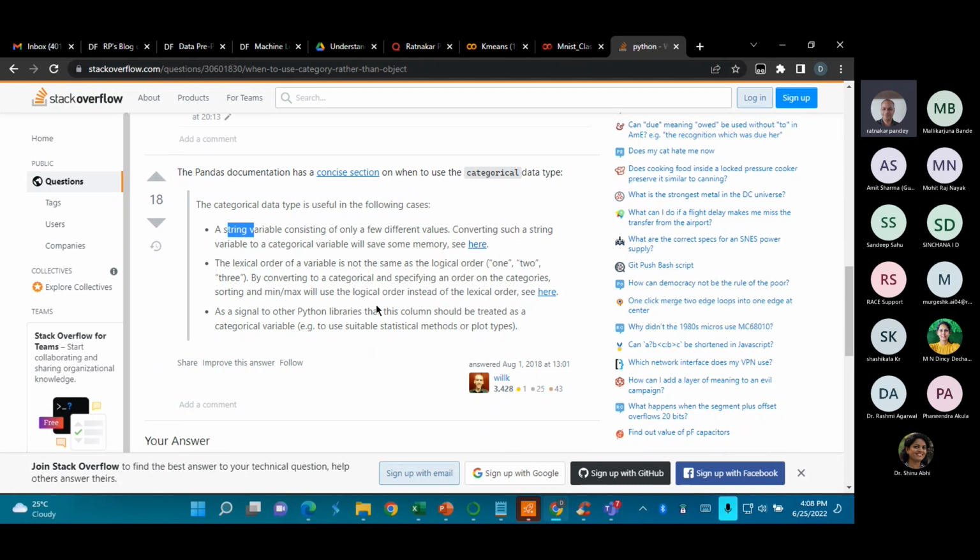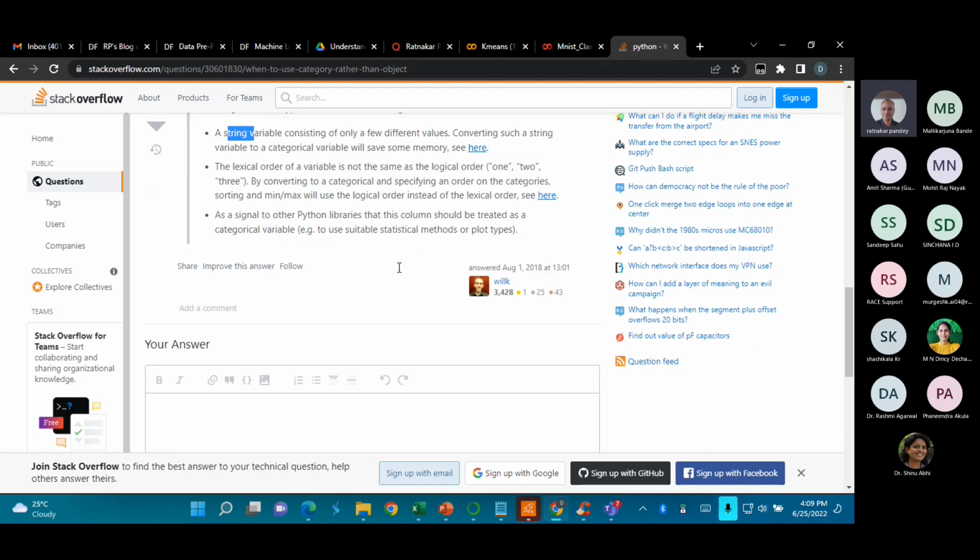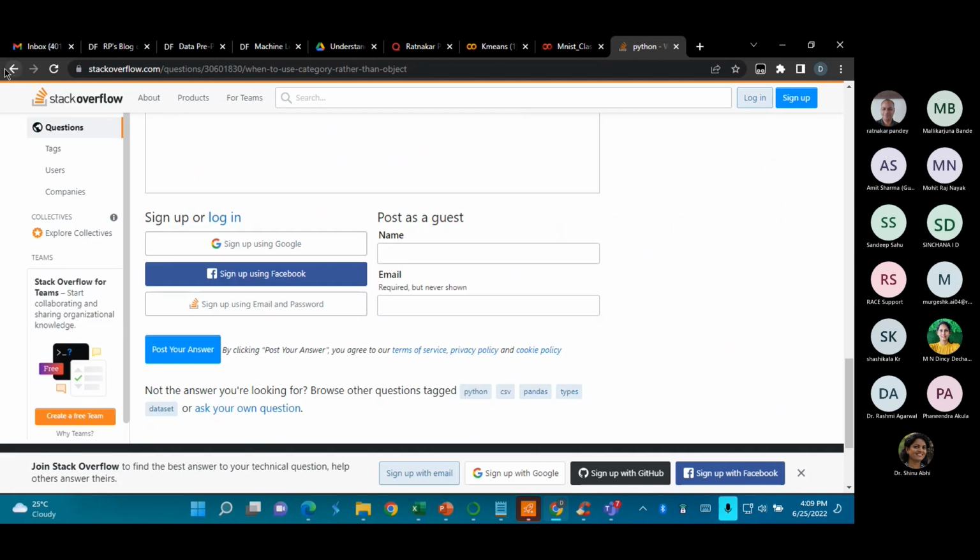Even though string is also a different type, you can think of categorical as closer to your string. String is like free flowing text, versus object, which will take a limited set of values. I think we can investigate more on it, but in this case that's basically what it boils down to.